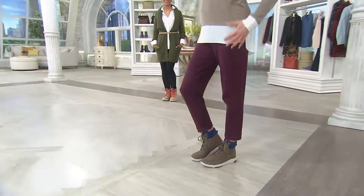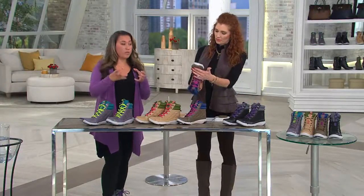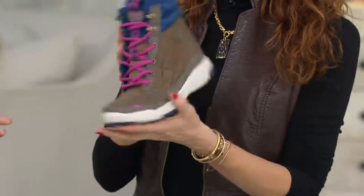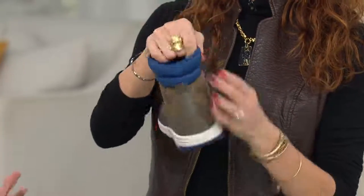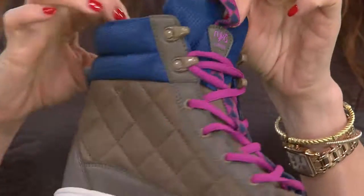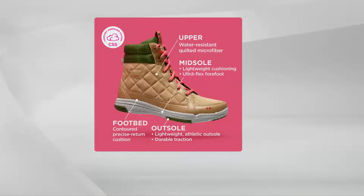Nobody else on the planet makes shoes like Ryka. We were the first and only women's exclusive athletic shoe brand, building our shoes on the last of a woman's foot — narrower in the heel, wider in the toe box. Making it more lightweight and flexible at the forefoot means it's easier for us to move, whether we're taking lots of steps or on our feet all day. The comfort surround collar around your ankle is extremely padded, soft, and flexible — no stiff rubbing against your calf or Achilles. The tongue is padded, the insole is padded — everything feels good.